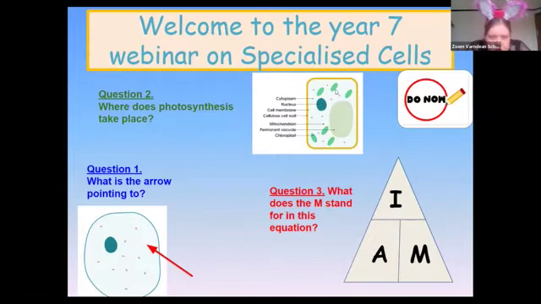It's to do with microscopes. So a while back you would have done in your classrooms this little equation. So I equals A times M, and what does the M stand for? Is it magnification, metallic, a minute, or is it maths? And again, super speedy. And you're all doing really well, and it's nice seeing you engage with these questions.